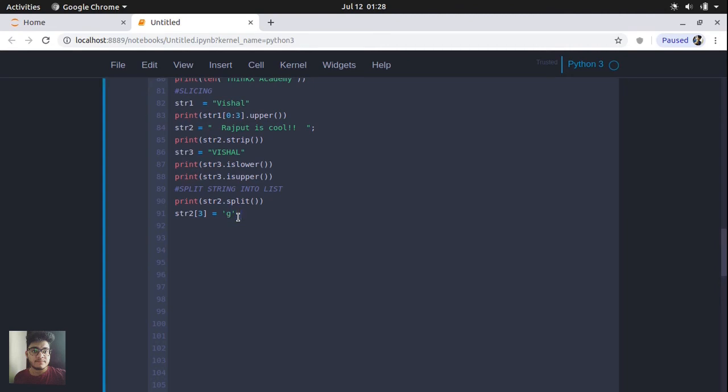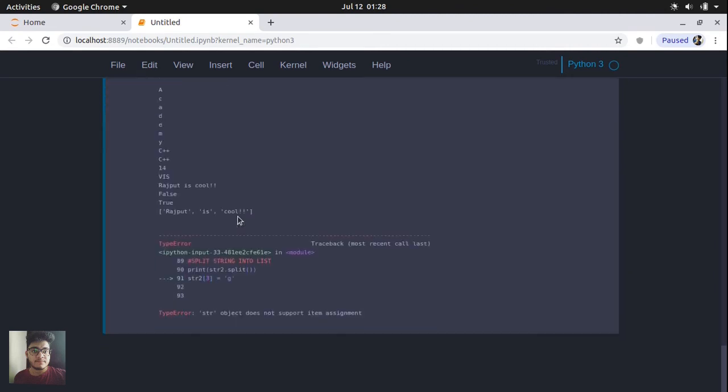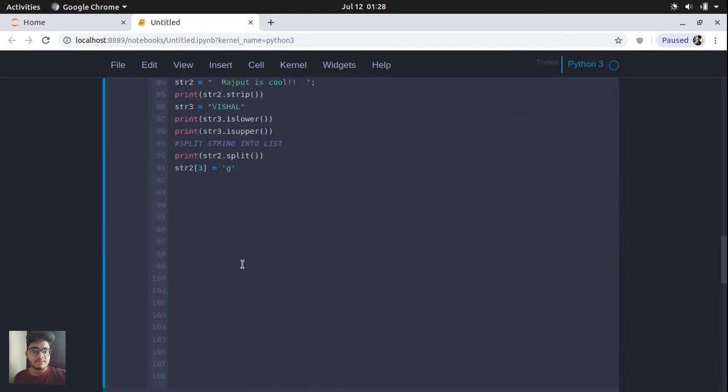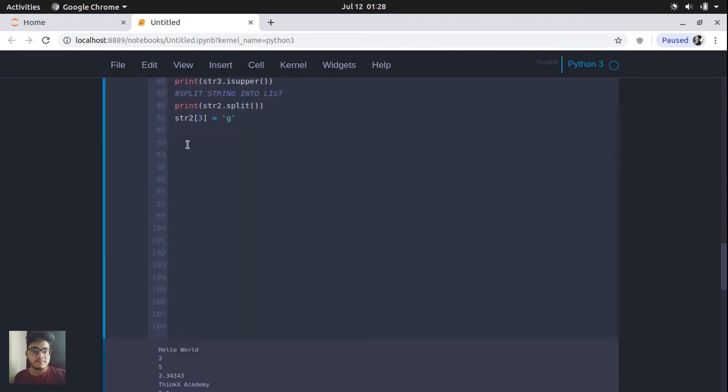If you run this, you will see an error which says that the string object does not support item assignment, which you can see here. So strings are immutable, but lists are mutable. That means you can change the values of a list, but you cannot change the values or the characters in the string. So this is invalid.